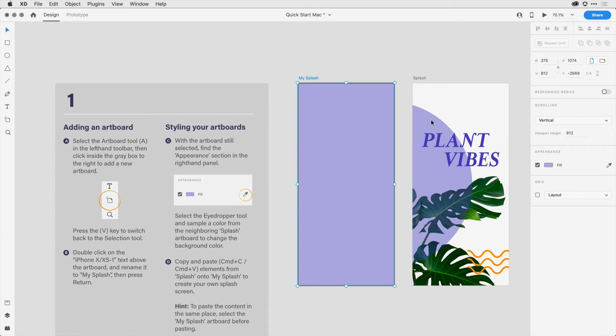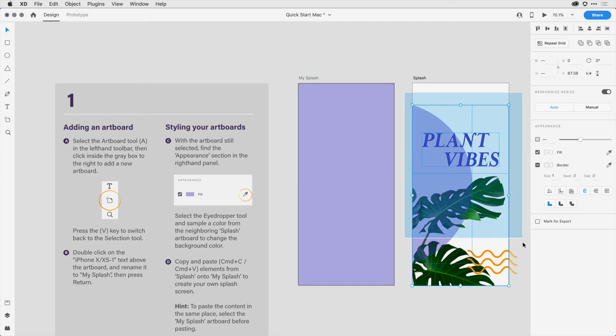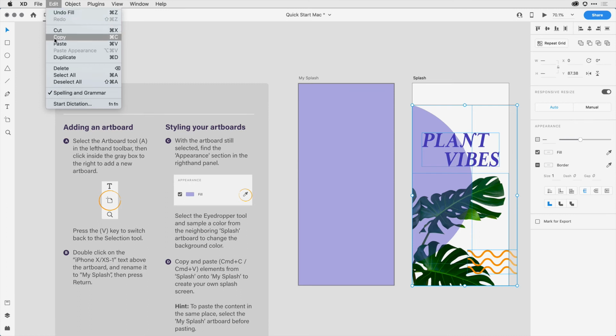Next, I'm ready to add some content to the screen. When you're working on your own design, you'll be able to add content in a number of ways that we'll cover a little bit later. For now, let's just copy the artwork from this artboard here towards the right-hand side. To do that, I'm going to press and drag until I've highlighted all the content that's here on that artboard. Next, I'll come over to Edit, and I'll pull down and select Copy.